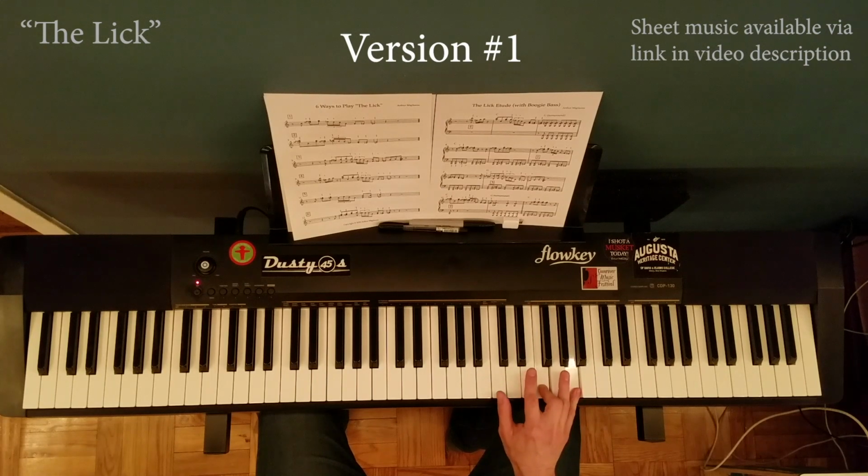I'm switching fingers here. Two and four, three and five. Notice how when I play two and four, the index finger is sliding off the flat third to the natural third. It's important you do this with one finger. That's the way it's always been done. That's the way the old guys did it. That gets you the best sound and also frees up your other fingers to do other things, which we'll see later on. So you've got four on G. At the same time, push down E flat and slide it up.